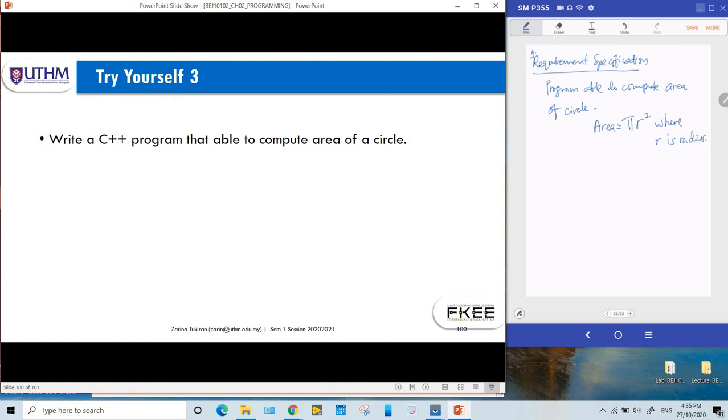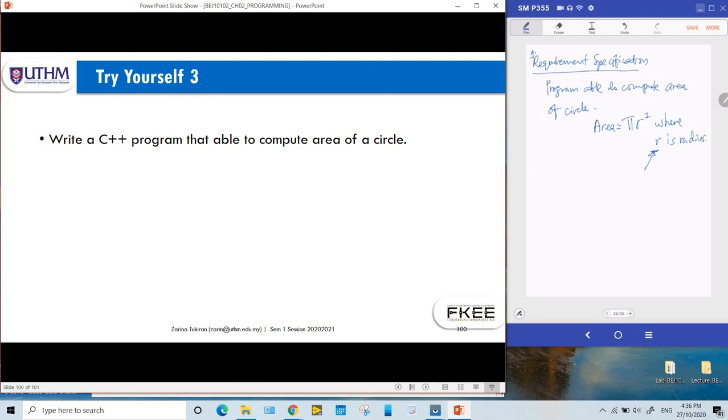For this program, how is the value of r inserted in the program? Will you instruct the user to enter the value of r? I think the user has to be prompted.